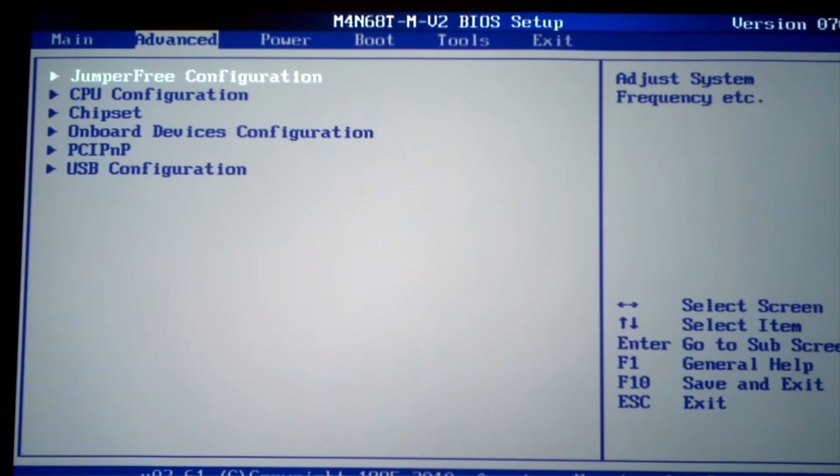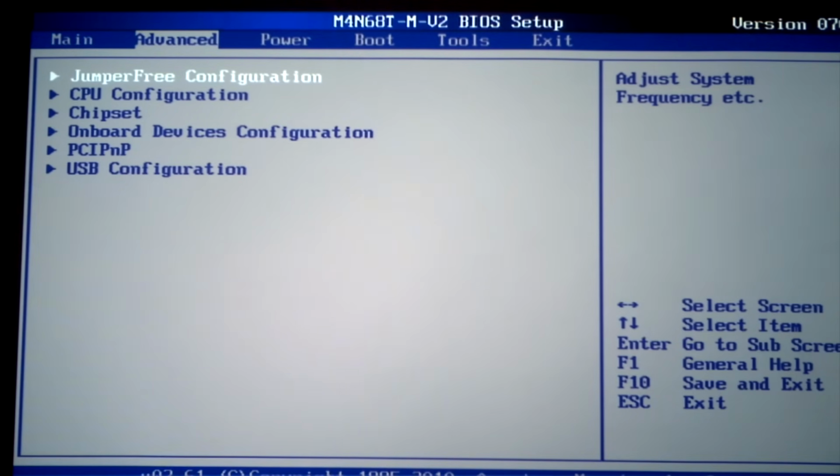This will be different on every motherboard. Each motherboard usually has a different BIOS, a different layout with different tabs, so you kind of have to adapt to what you got. If you need extra help navigating through your motherboard, Google is your friend.